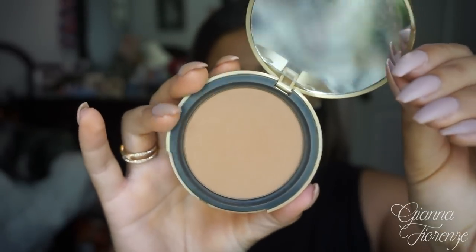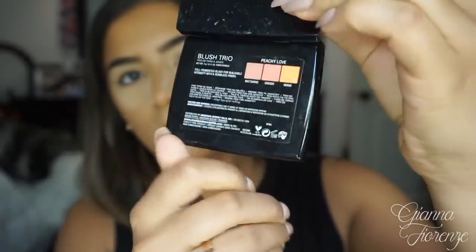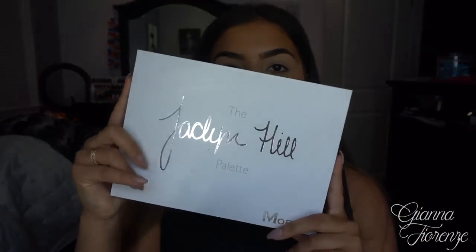So now I'm gonna use the Too Faced bronzer, Chocolate Soleil bronzer, with an F23 from Sigma, and just kind of bronze this a little more, just kind of blend it out, setting the contour a little bit. And then I'm using the Anastasia blush trio in Peachy Love, and I'm using all three colors with an F10 brush from Sigma. I'm just putting that on the apples of my cheeks. This is a beautiful color. You guys know I love everything orange or peach, so that was just amazing.